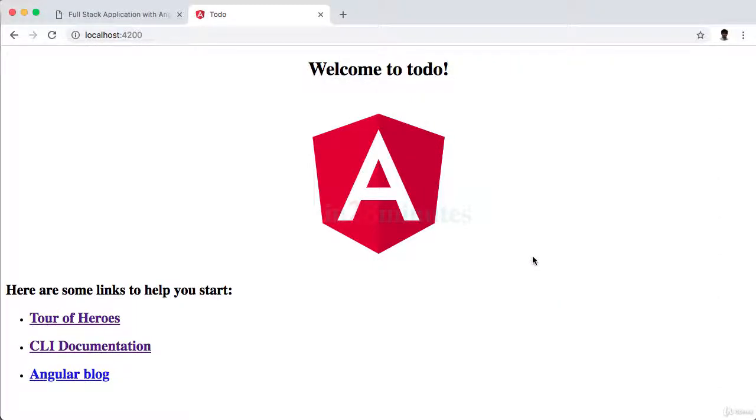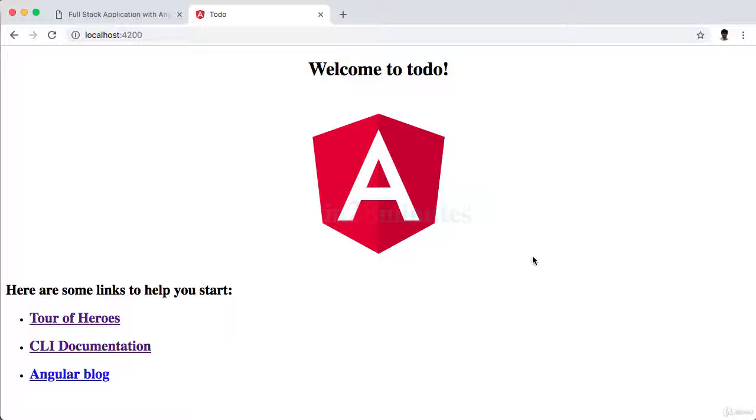Welcome back. In the previous step, we created an Angular application using Angular CLI and we have launched it up and we saw a clean UI coming up. In this step, what we will do is we will import the project into our favorite IDE, which is Visual Studio Code. Let's get started now.